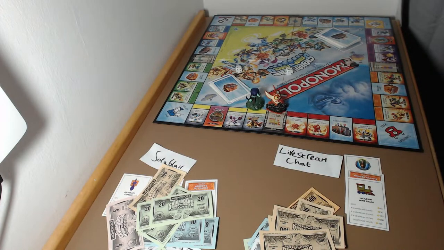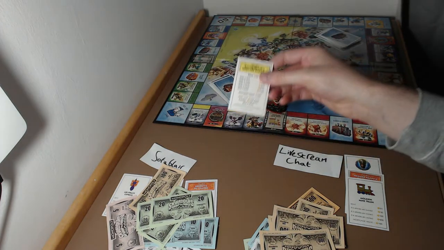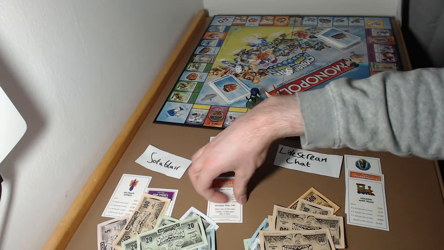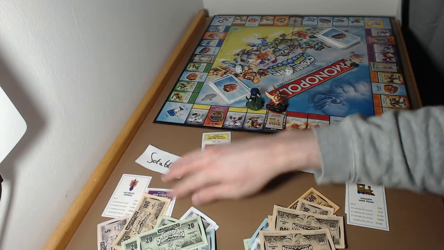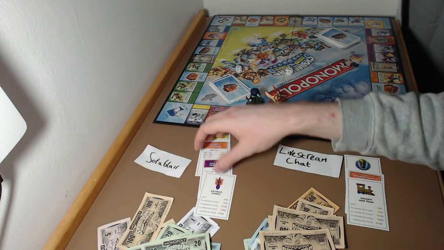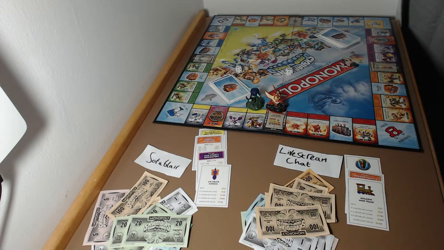I need to find Rattleshakes Shooting Gallery. Here we go, Rattleshakes Shooting Gallery is now mine. So organize these cards, but geez. There you go. Your go.